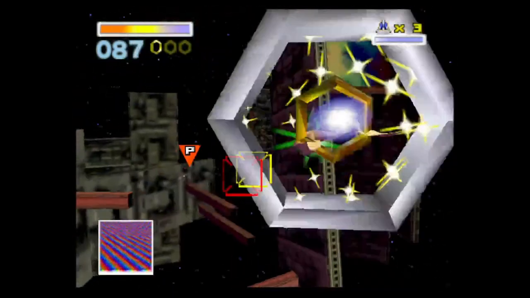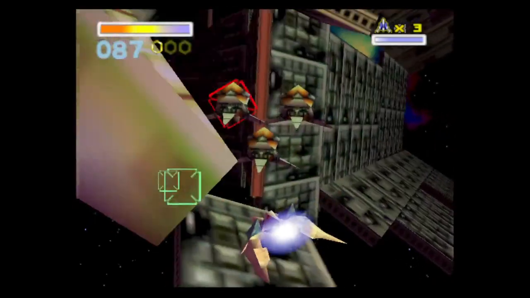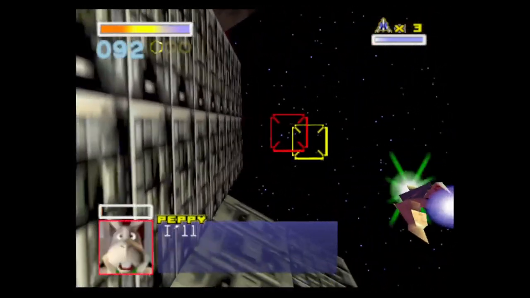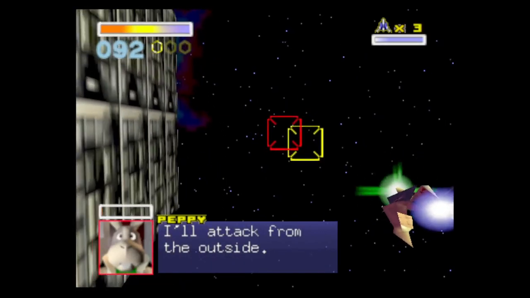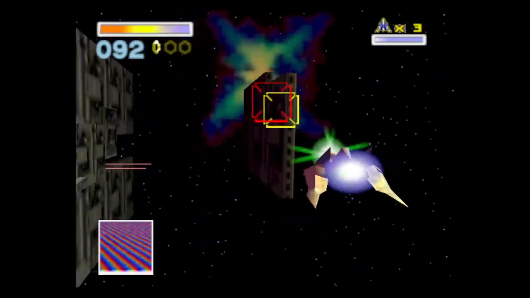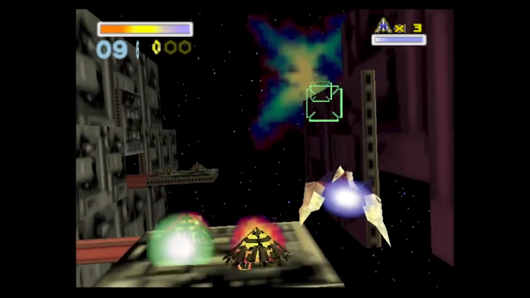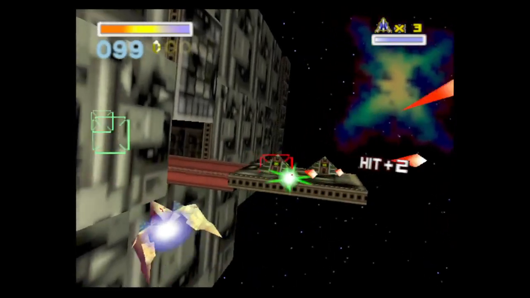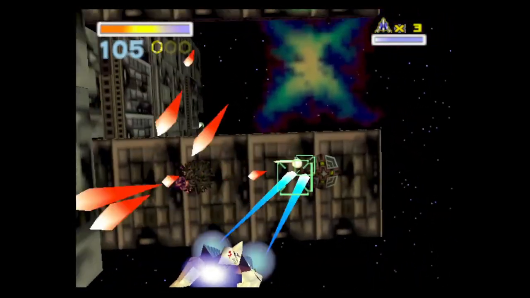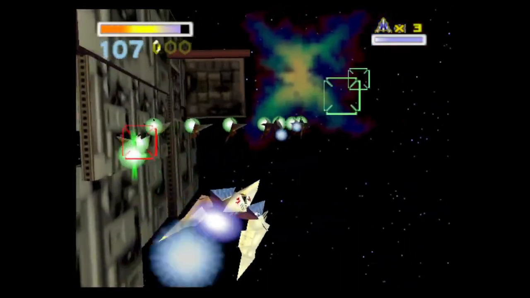So, I got thanks, Fox. Oh, that was close. Peppy is literally close to dying there. Oh my god. Right, I'm gonna go this way, from the outside. You got low health, oh my god. Interceptor system, dead ahead. Okay. Oh, that was close.